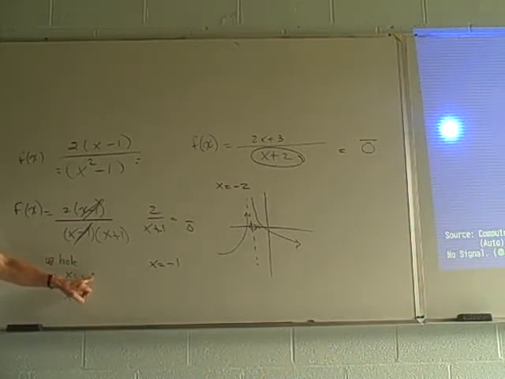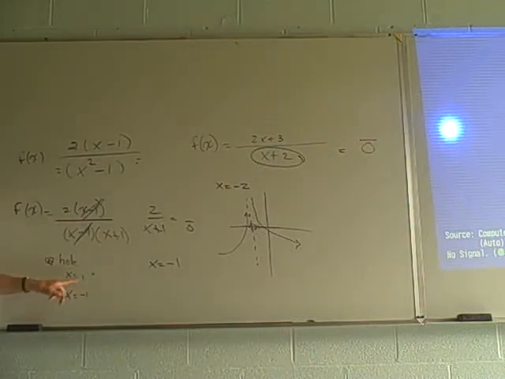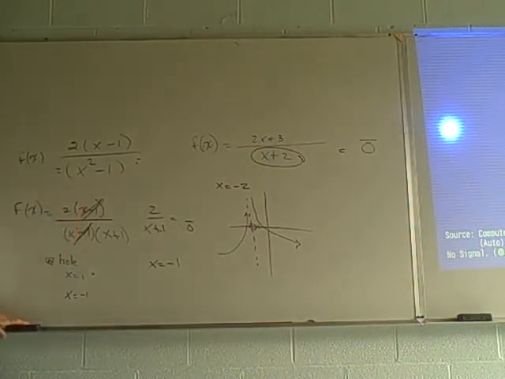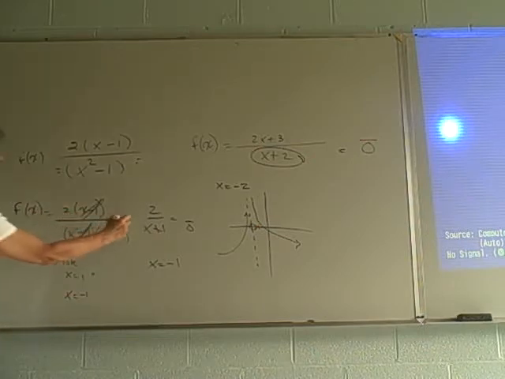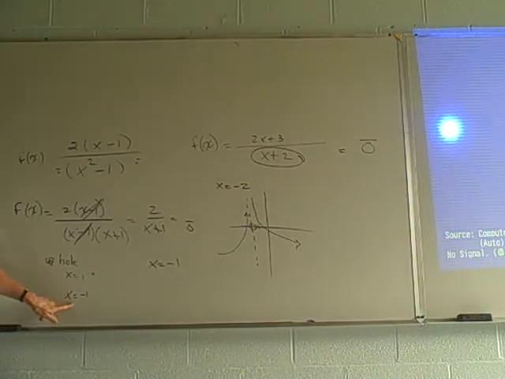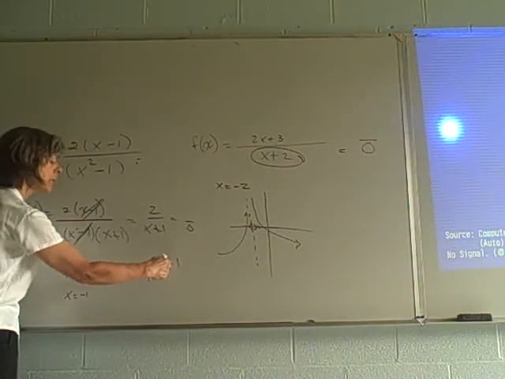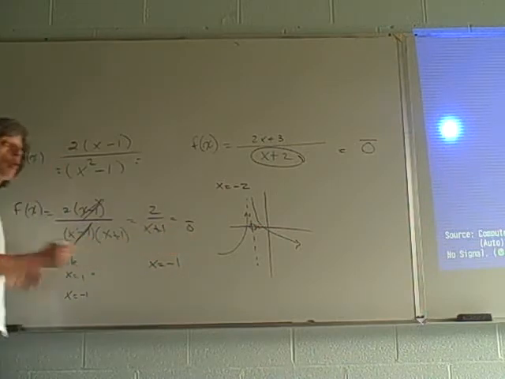Well, wouldn't it be the negative 1 that there's a hole? Because we got rid of those factors, then you would have x plus 1. So this would be a negative 1. No, I got rid of the x minus 1. If you get rid of those x minus 1, now you have 2 over x plus 1. So wouldn't x have to equal negative 1? So wouldn't negative 1 be the hole, or would 1 be the hole? Negative 1 is your asymptote. Because at this point, if I plug in when x is equal to negative 1, that's all I'm left with.